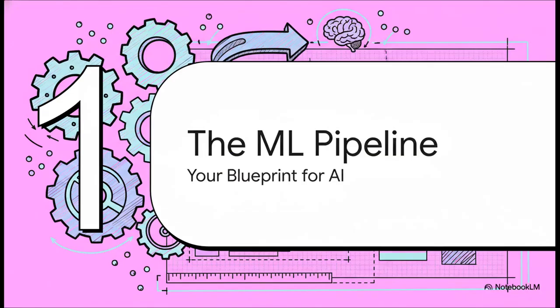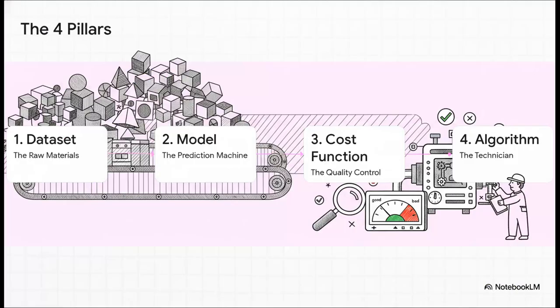Any big engineering project, it all starts with a blueprint, right? Well, machine learning is absolutely no different. The ML pipeline is that standardized, repeatable process that guides us all the way from just a pile of raw data to a fully functioning predictive system. This slide lays out the whole process perfectly.